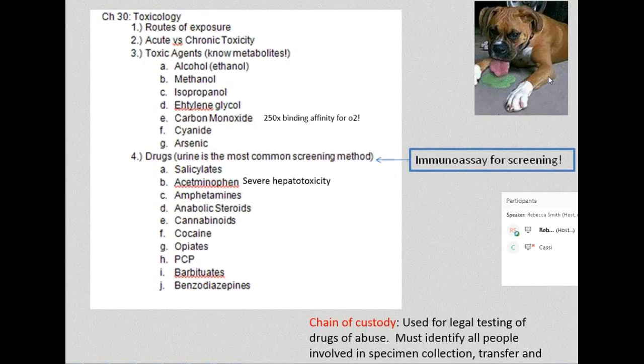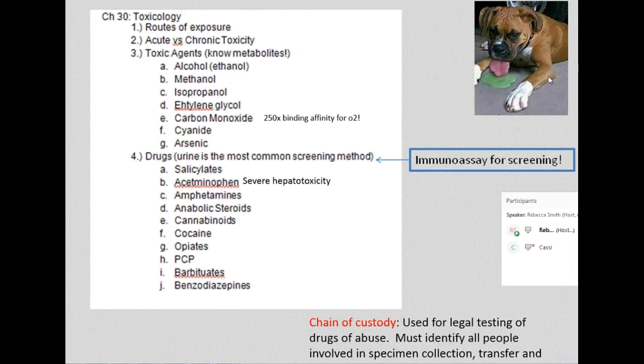Then we have arsenic. This is found in things like rat poison, okay? Tasteless, odorless. Sometimes you watch like a murder mystery or, you know, what do you call those, mystery diagnosis show. One time they had a lady that was putting arsenic in her husband's iced tea and slowly killing him.